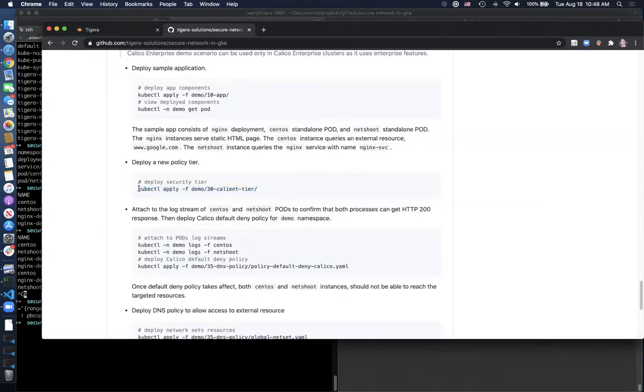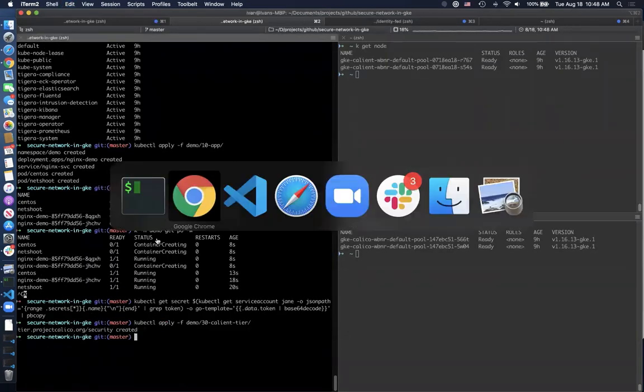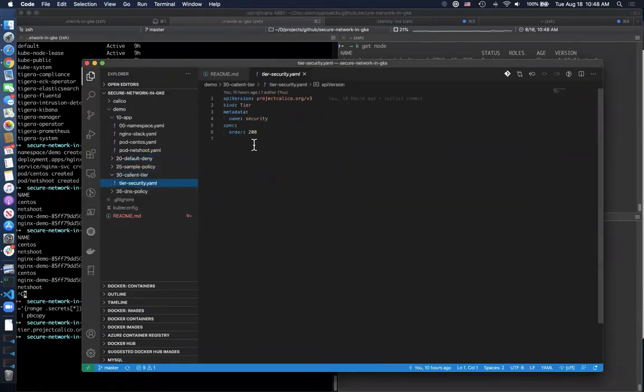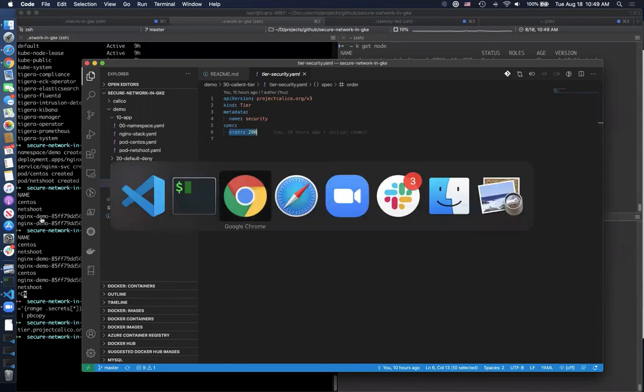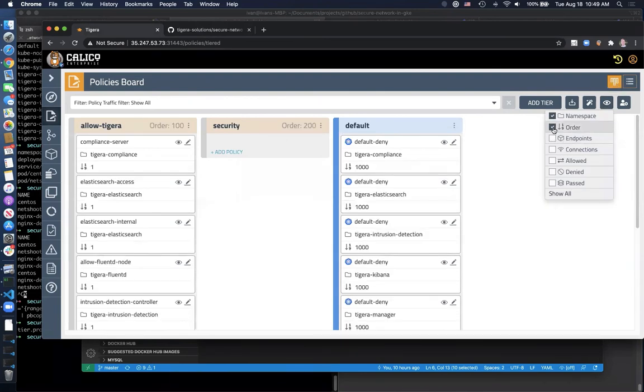Okay, so what I'm going to do is create another tier in here, which is also, it's all YAML-based, all the components. So you can see that it's simple, similar to defining a namespace for Kubernetes, which is a different API, different type. And you also have the order field for the tiers, so you can stack or sort those in your UI in Calico Enterprise. So you can see I put the order 200 in here. So you can see, for instance, here's my order.